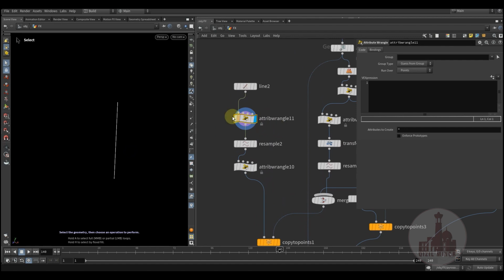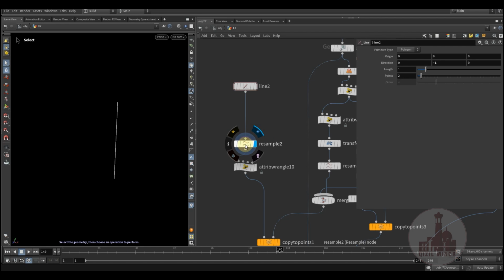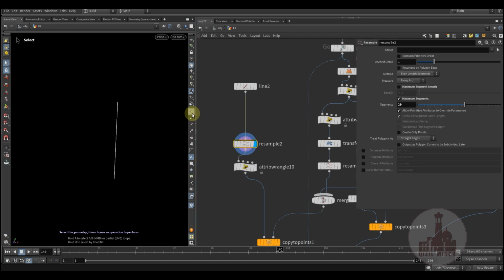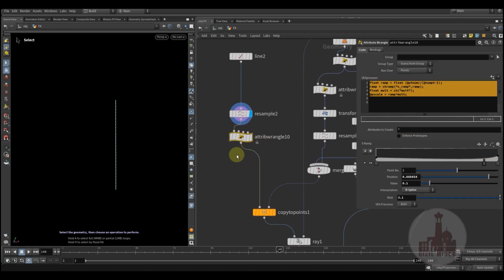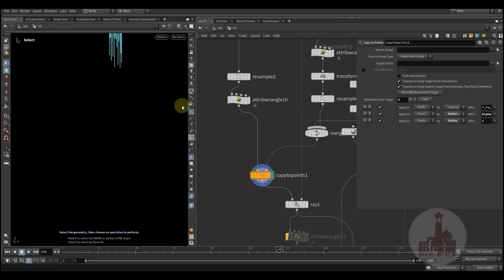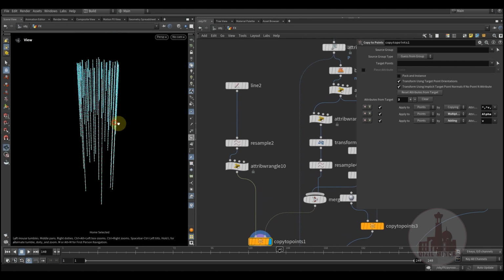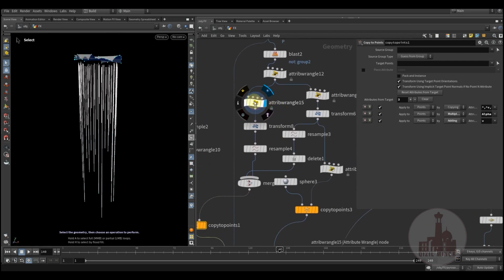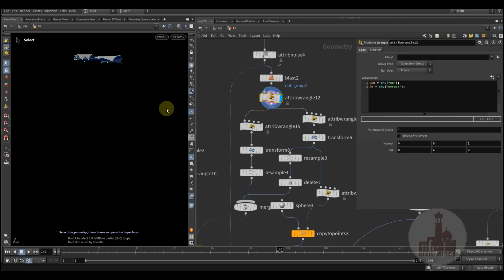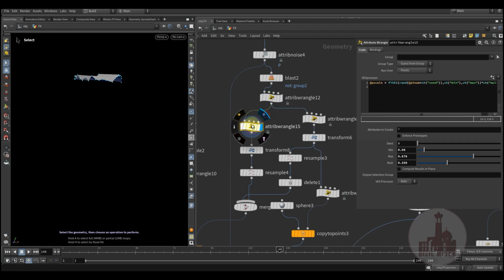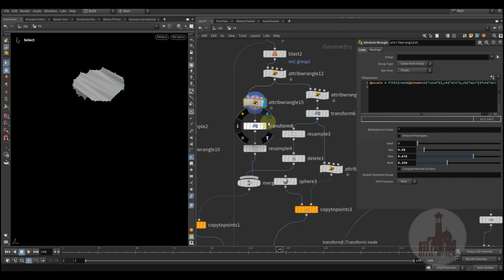Looks like I haven't used this node. Adding some points on top, and also using a p-scale to add some shape thickness to those. So here we have our top part, and also I'm adding a random p-scale to the points.